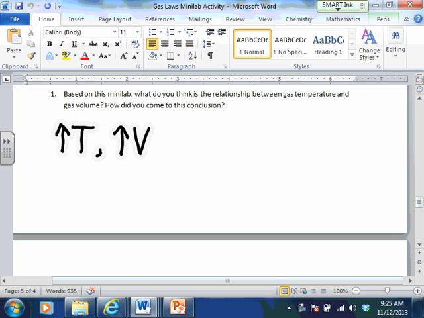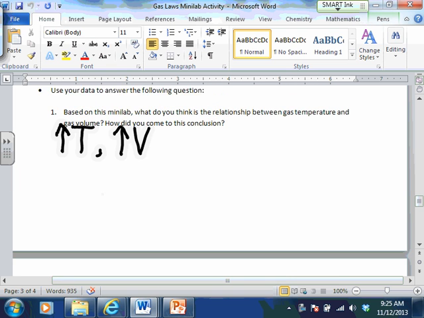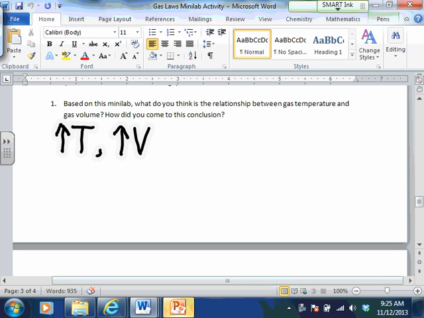Does that make sense to everybody? Okay. So those are the two relationships I wanted to talk about right now. That's as far as we're going to get on the lab for today. So just hold on to that. We'll keep talking about it, and then we're going to do some notes on the two laws that relate pressure and volume and temperature.